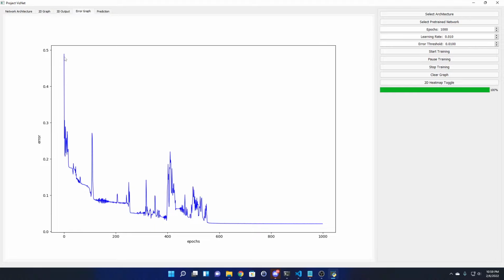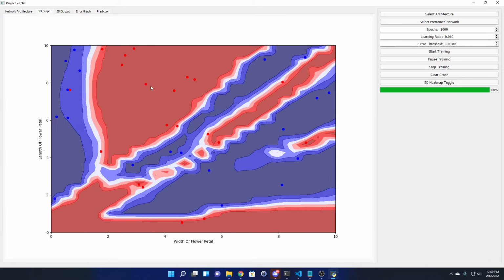Essentially, it had a pretty high error at the start, obviously. It decreased steadily, and then we had a jump here. Decrease steadily again, jump, decrease steadily, and then we had kind of a mess down here until it eventually stabilized around epoch 550, and gave us a decent representation of our network, where there's a big pool of red here, a couple red dots here. The only one that didn't really get caught was a red dot right here, just because it was so close to this blue flower here.